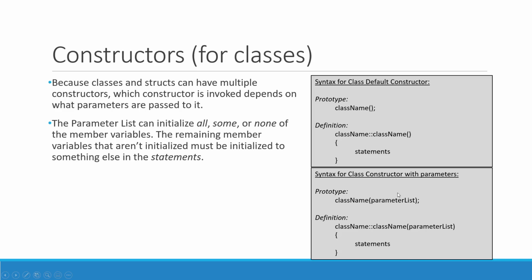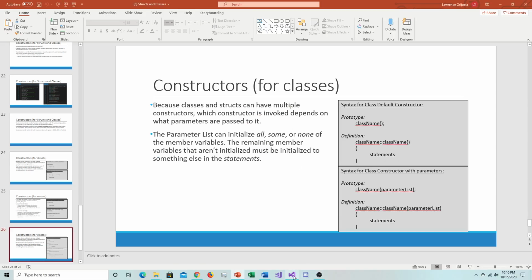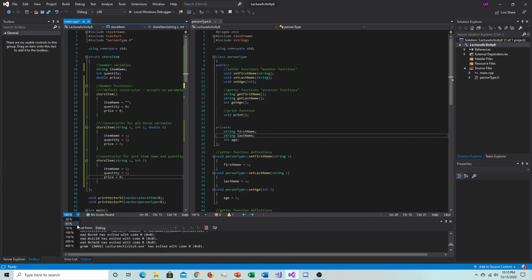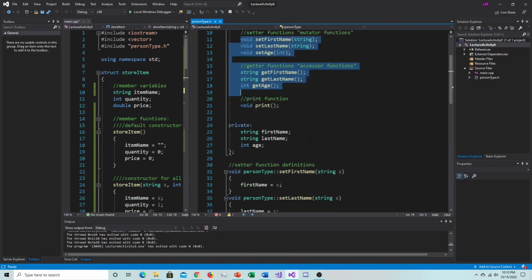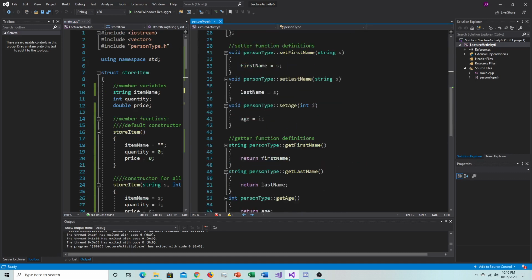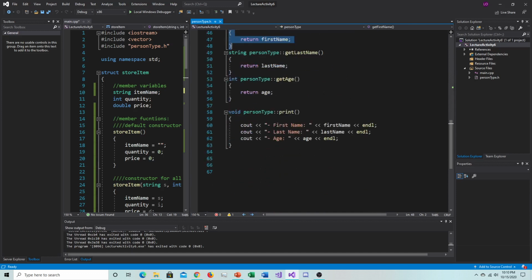Now, another big difference between structs and classes is that when we were writing a class before, what we were doing was that we put the function prototypes under public, and then we put the function definitions on the bottom, and then put the class name : in front of the function name.